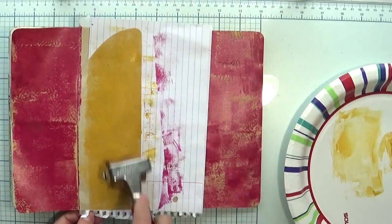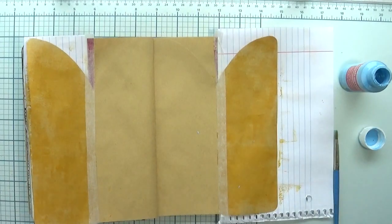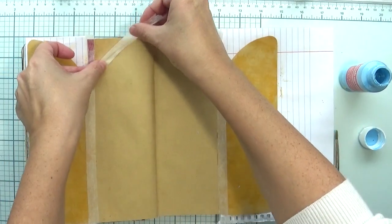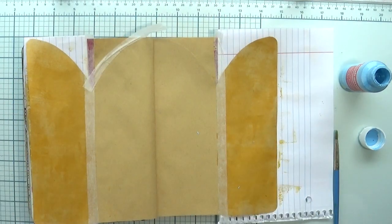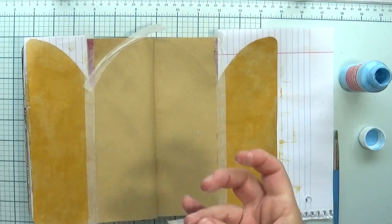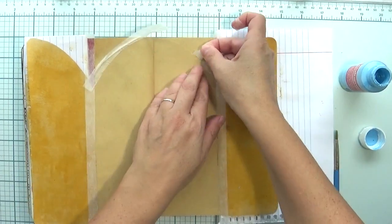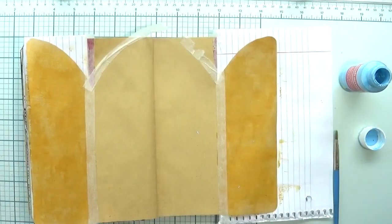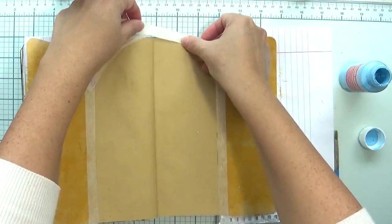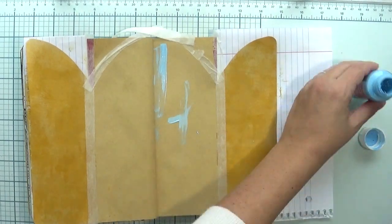After everything is dry, I'm gonna then color also the inside of the door, that is gonna be the hidden scene. And I'm using another acrylic paint. This is just baby blue, and I just color using a normal brush. It was a bit tough to put all the color there because this acrylic paint was almost finished, but I was able to use everything on this project, so then I throw it away. That's again a good use of the stash, so then we can move to another color collection.